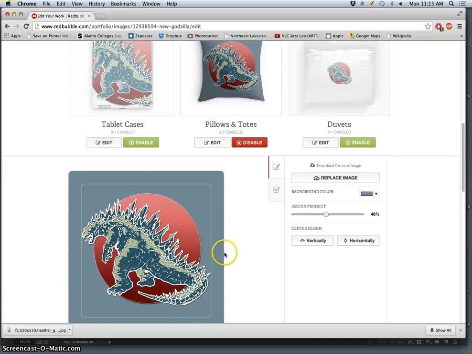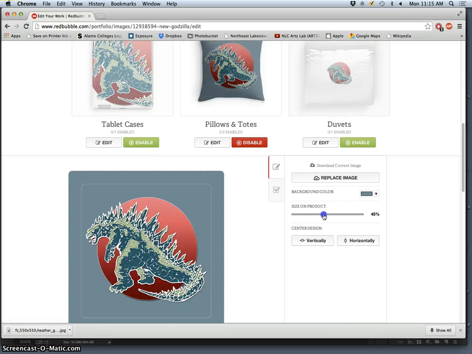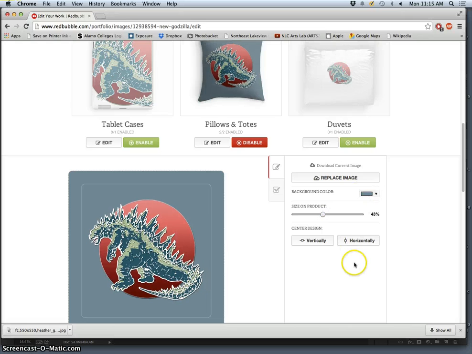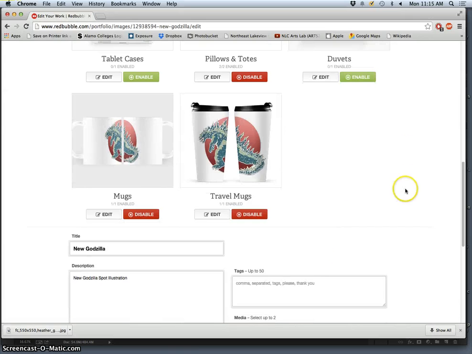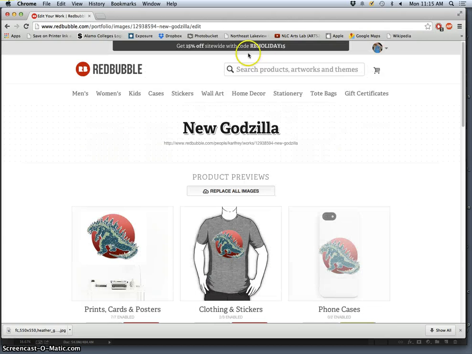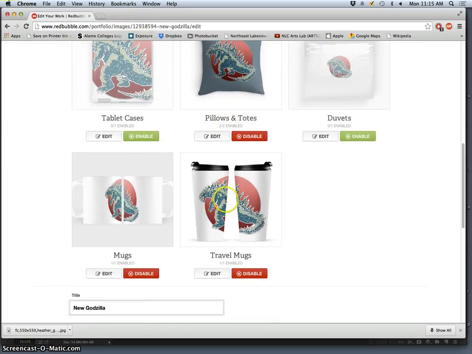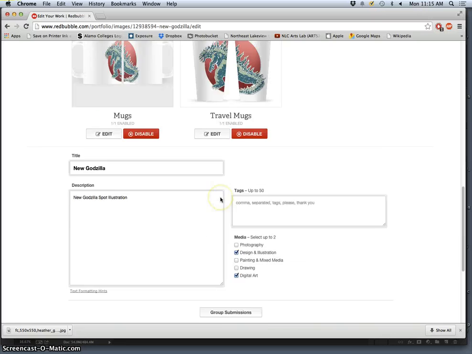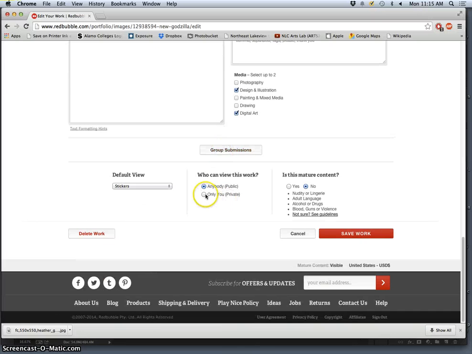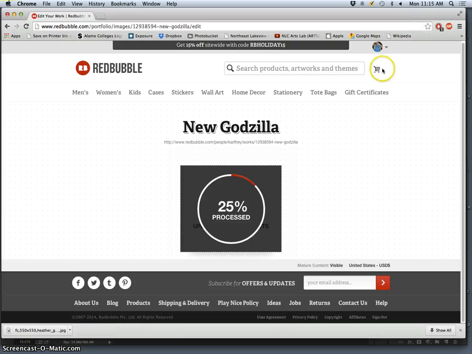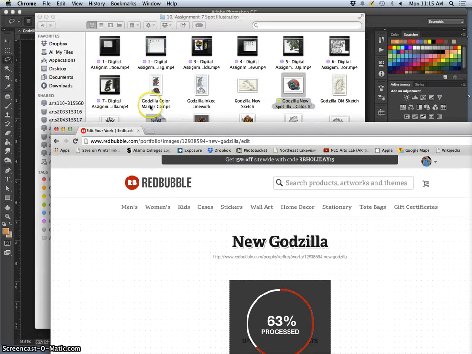So Redbubble has a very nice interface. The reason we use it is because you can make it private. You're not forced to sell to the public everything you put up, especially if you're not sure about its intellectual property. And I'm actually not that sure of the Godzilla thing, so I might make it private. That still means I can order my own work. Okay, so now that you've done that, we're going to get to the other exciting thing.